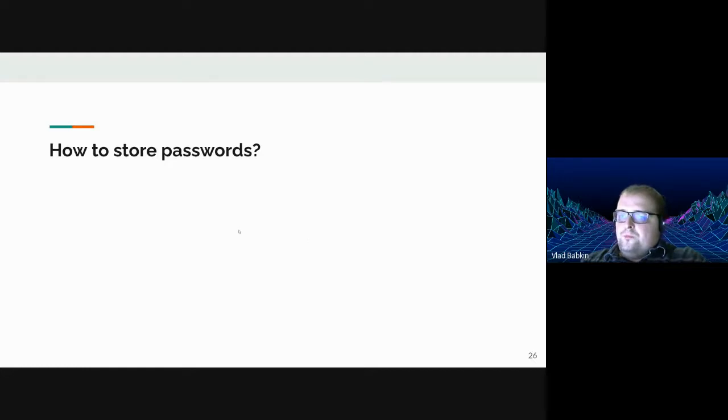So now we learned how to store some application secrets, something like a token, something like an API secret, which is random. And a question to you guys: can we use the same hash function as is for passwords? Can we do that? Obviously the password will not be easily recoverable from that. So would it be a good idea?